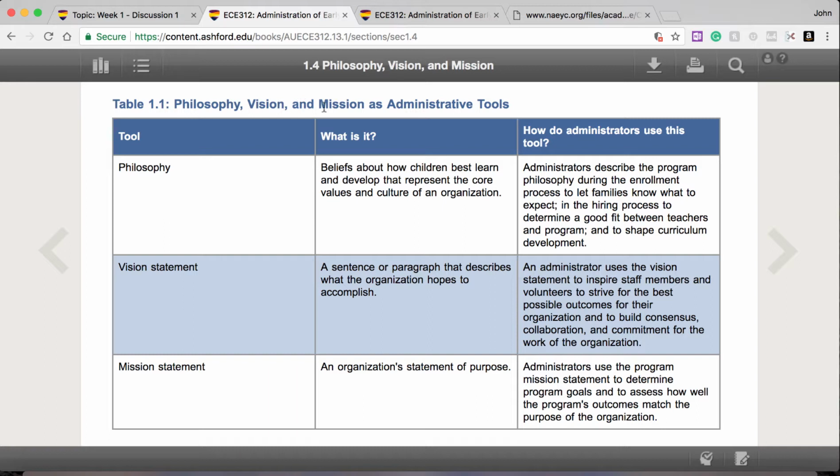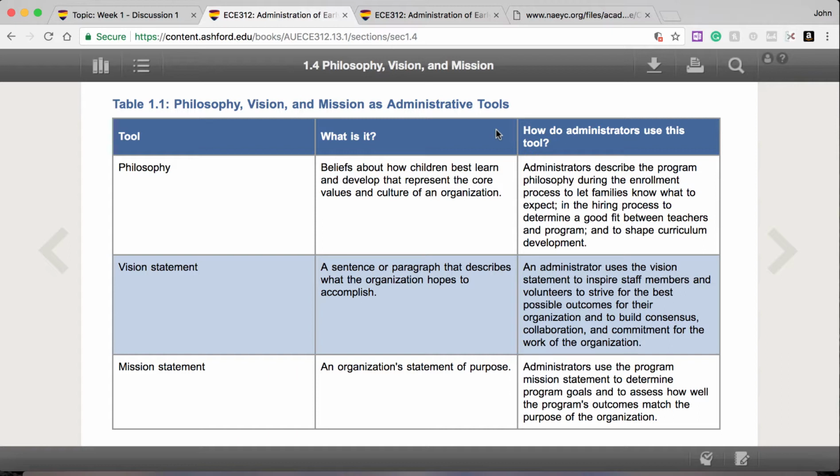The philosophy, vision, and mission as administrative tools. You're looking to head toward administration, or you already have that role and are looking to strengthen your skills. It starts with philosophy. Philosophy is like the foundation. In fact, if I was telling you, I would flip this. So I would put philosophy at the bottom. It is the basics on what you are building as a school. What is your educational philosophy? What is your understanding about how children learn? And all of the things that make the foundation of your school is its philosophy.